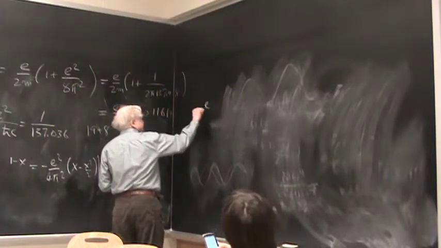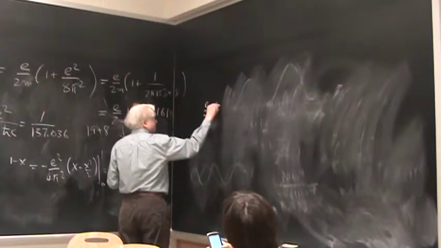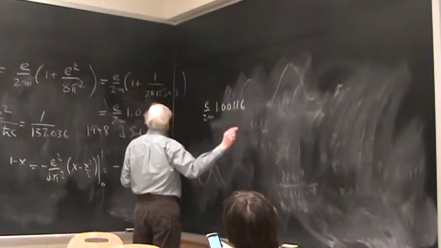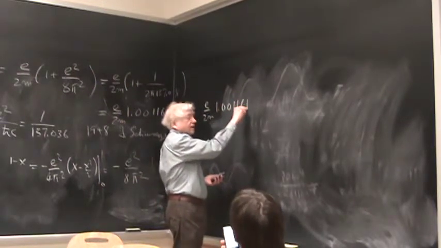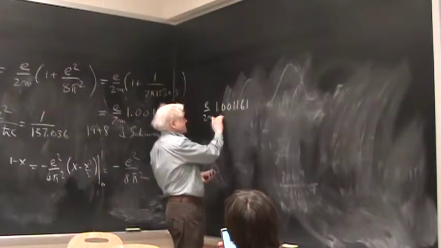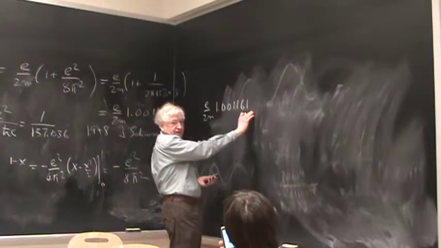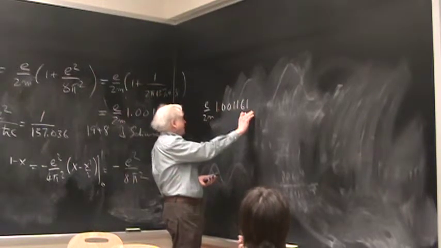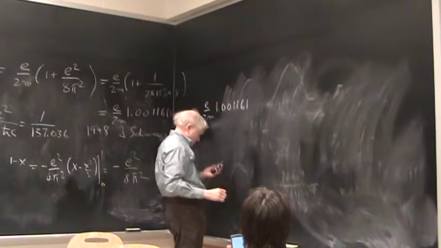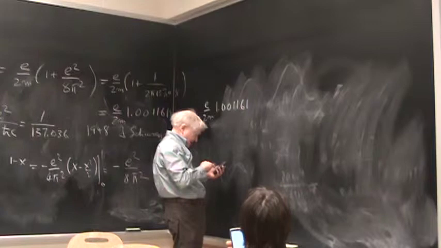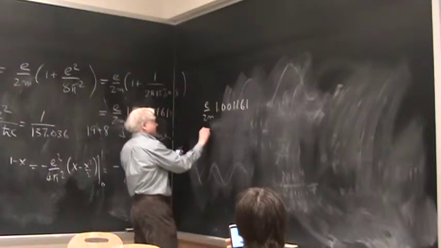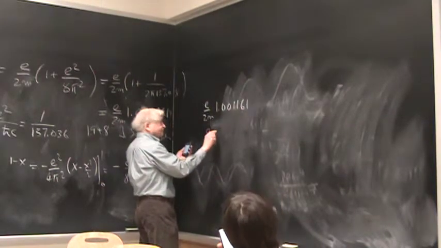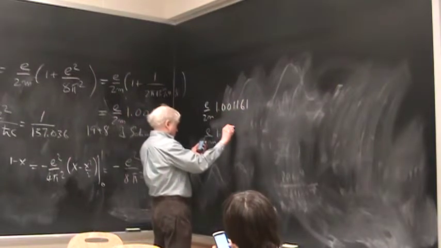2.00231930404. So experimentally, it's e over 2m times 1.00116. What's the next one? Is it a 1 or a 2? Well, it's 1 plus that, right? This is just the anomalous part, everything past 1. Well, the g of the electron should be 2, but it's more than 2. Oh, nuts. g minus 2 is an annoying way to do it. All right, wait a minute. I got it. Here it is. e over 2m times 1.00111.